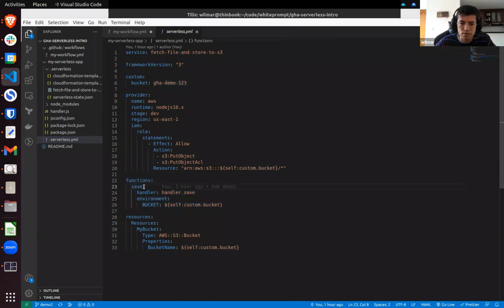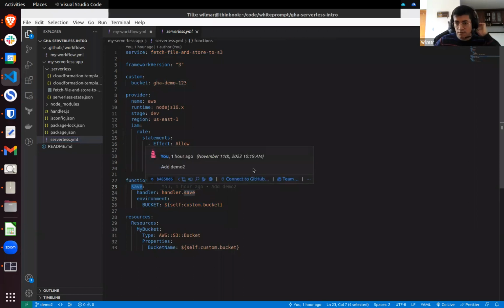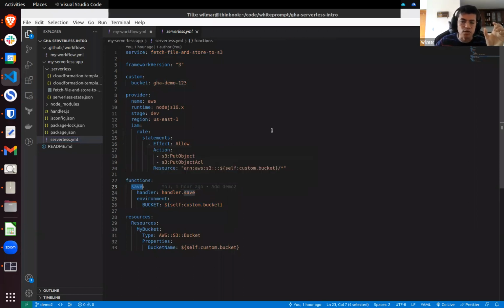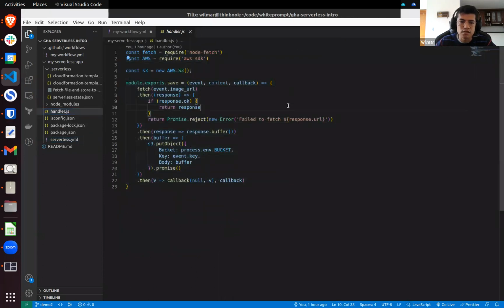My function is called save, which is gonna get an URL from the command line, and given that URL from any file in the internet, the function is gonna take the file from the URL and upload it to an S3 bucket.